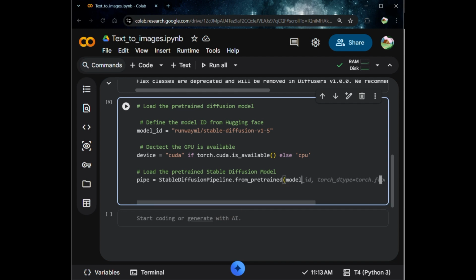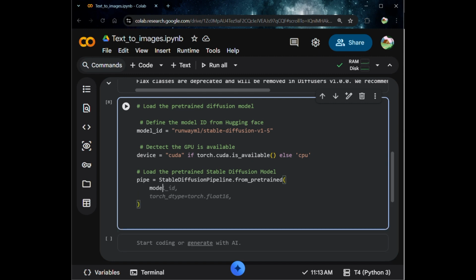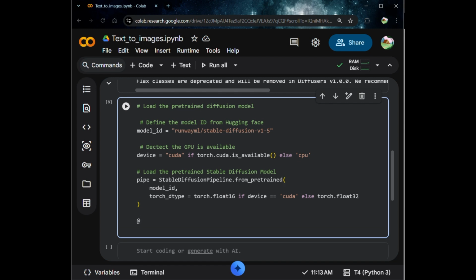For that we need pipe equals StableDiffusionPipeline.from_pretrained, with model ID, comma, torch_dtype equal to torch.float16 if device equals cuda, else torch.float32.